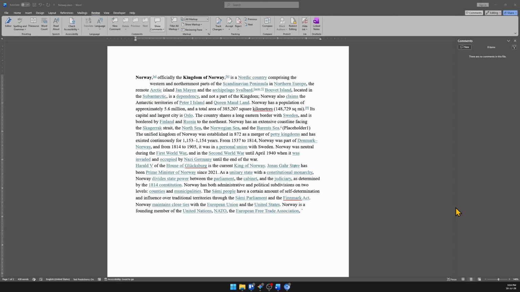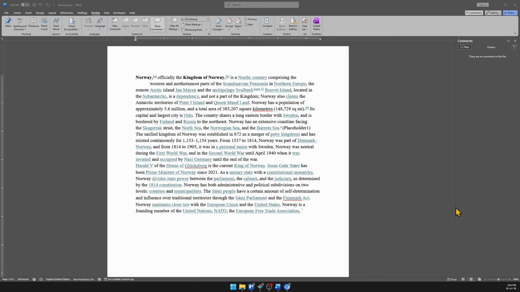How to fix error bookmark not defined in Word. So if you're finalizing a massive report or thesis in Word and suddenly see error bookmark not defined splattered across your table, don't panic. This just means Word is looking for a link that got removed or deleted. I'll show you three quick ways to fix this.